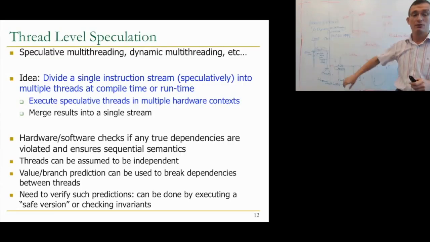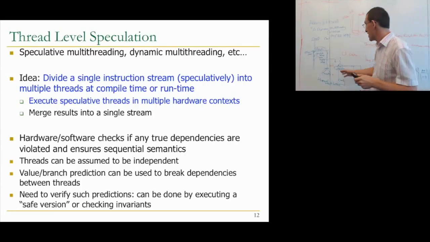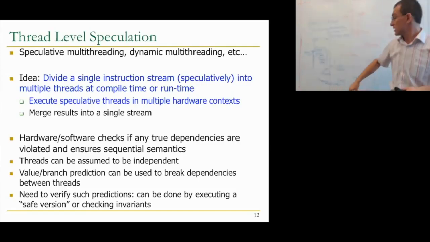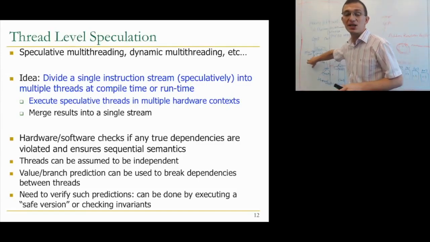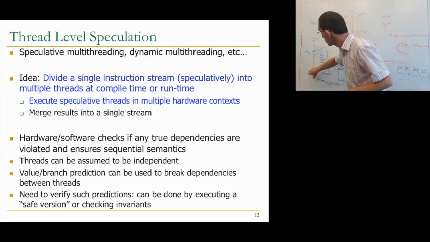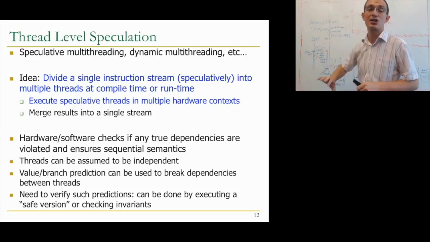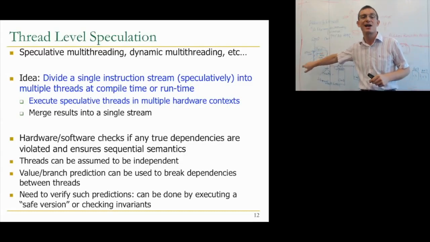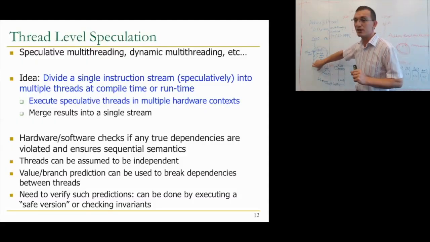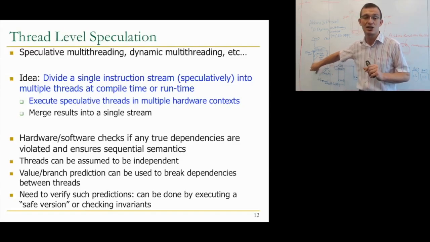So one potential way of actually doing this is that threads can be assumed to be independent. For example, here, the function call is executing in one thread, and the return point of the function is executing in another thread. Let's assume that they're independent. You can use value and branch prediction to break the dependencies between threads. In this case, the return value of the function can be predicted such that the code after the return point can be executed, assuming that it's independent, right? You don't need to wait for that data value. Waiting for that data value could be another option, but that reduces the parallelism between the threads, right? If it's predictable, it may be much better to predict that value so that this thread can continue execution, right?